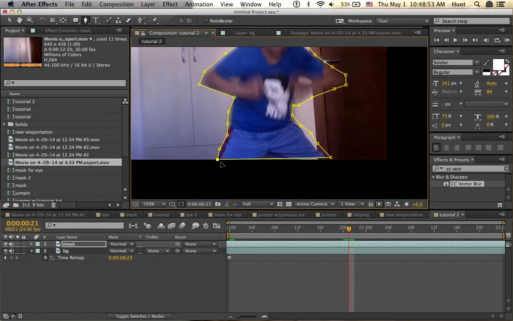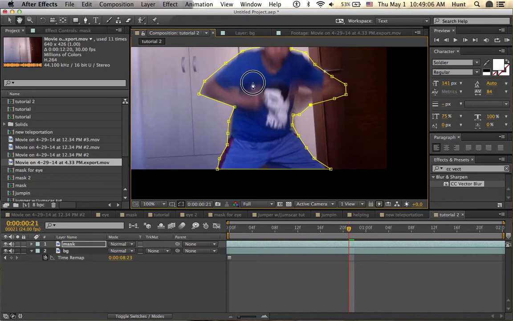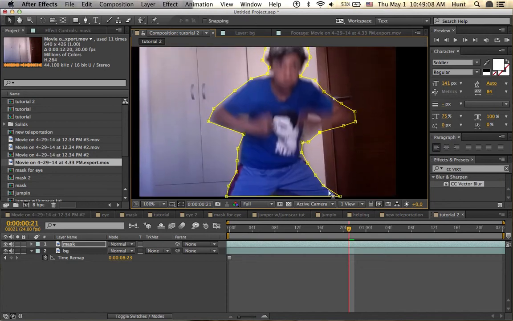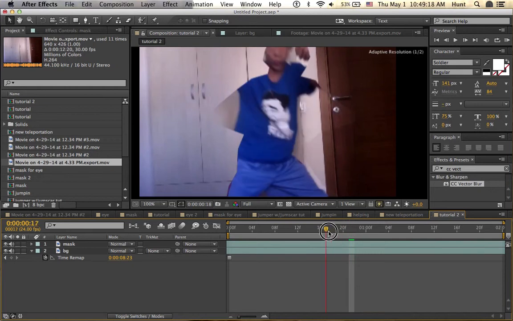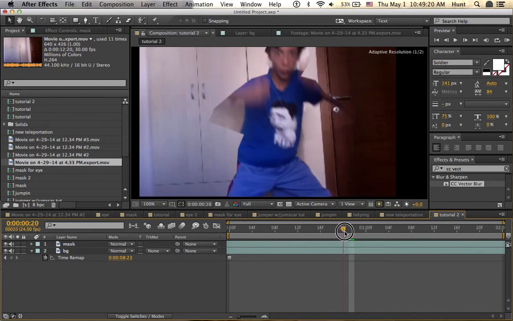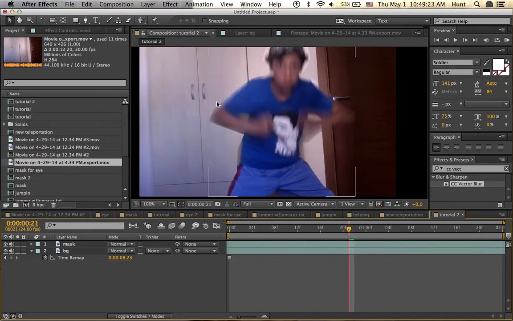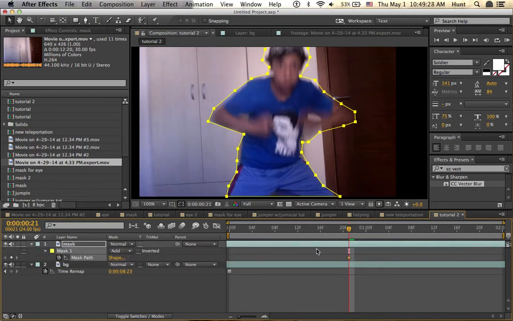And as you see, the color changes. I think that only happens on computers, when you film off your computer. I'm going to fix this a little bit. Quick cool thing: when you're on G, V is to get back to your arrow. Right now you can see it's going to move out of this mask. The mask is really bad, and I'm sorry for that. I'm just not going to fix that right now.